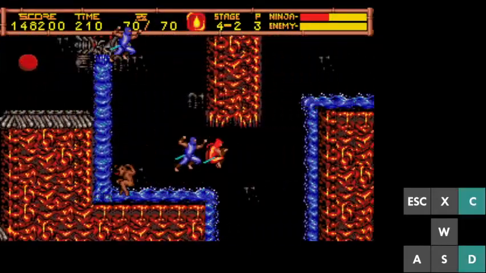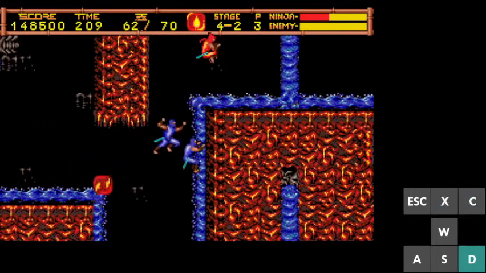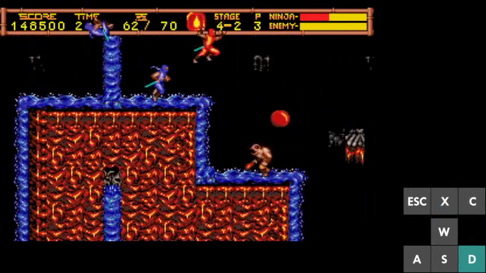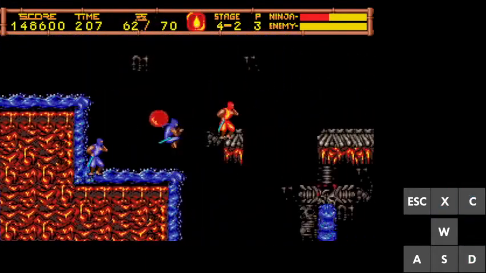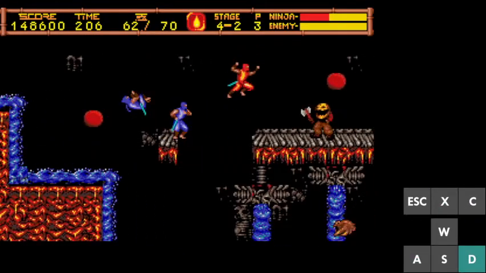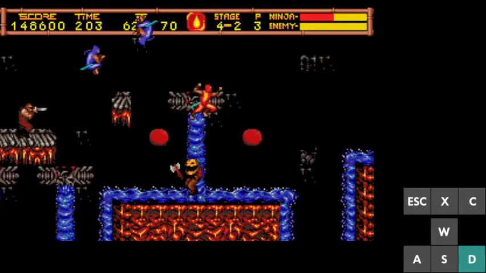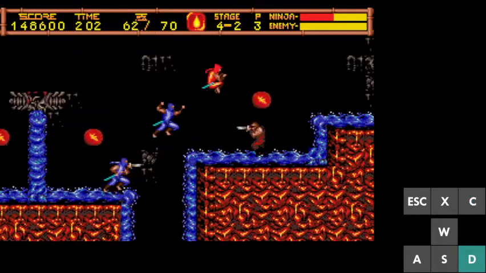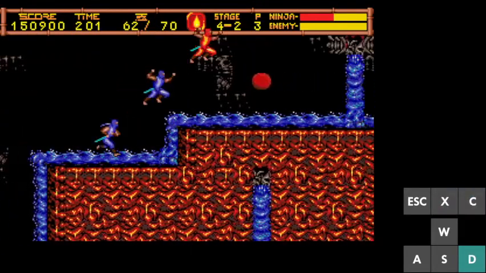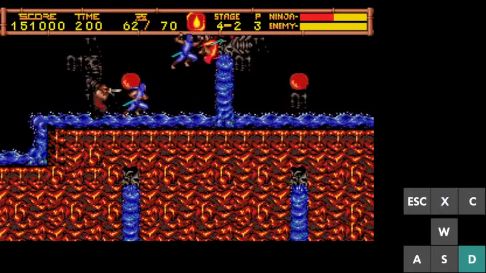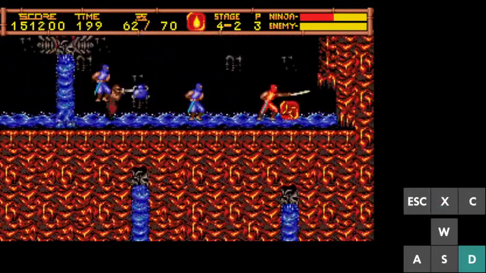So you want to wait until you're on the wall to press slash, and then using up that ninpo doesn't matter. Oh my gosh. Okay. Normally I want to wait to drop there so I can just jump over this mask guy. But if you fall down there, you can just jump and falling slash mask guy, and it doesn't matter.